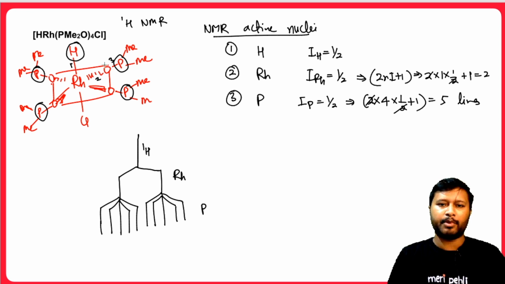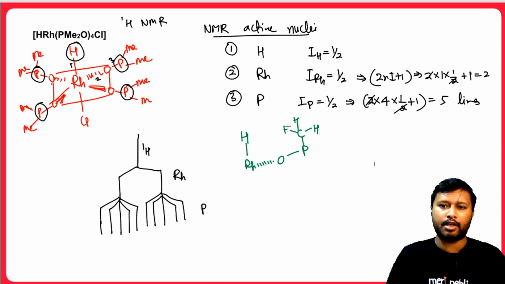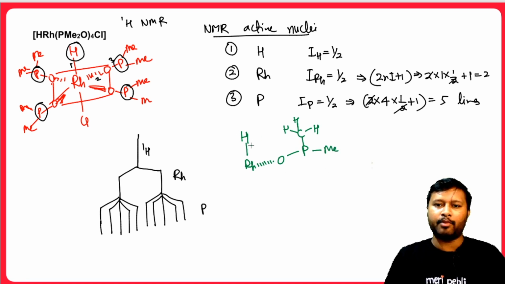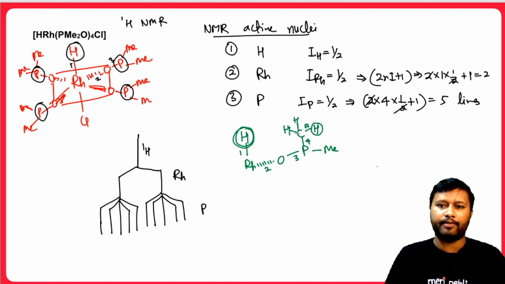If you see this particular hydrogen, and if I draw this again, this hydrogen is attached to rhodium, and this rhodium was attached to, let's say, oxygen. This oxygen is attached to phosphorus, and it is attached to a methyl group, CH3. I am not going to draw the other methyl group, or let us put it Me. Now let me look at how far these two hydrogens are from each other. This hydrogen which we are looking upon, let's count the bonds from here. So this is 1 bond, 2 bond, 3 bond, 4 bond, and this hydrogen is actually 5 bonds away.